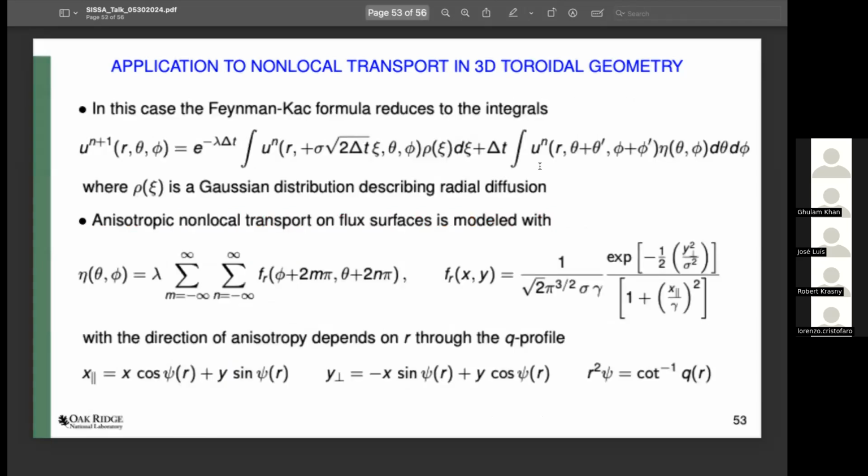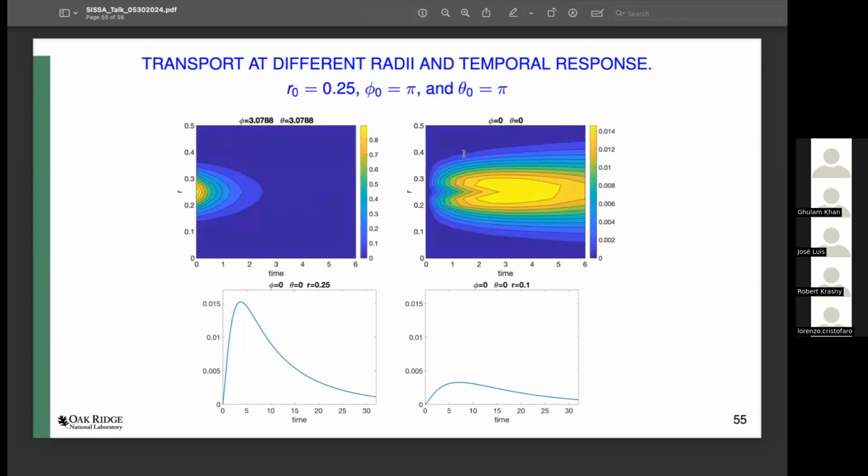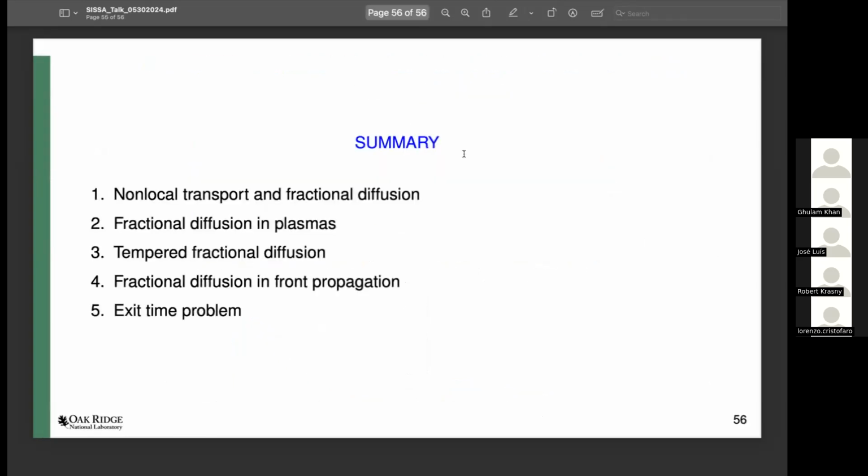And of course, you need to know what is gamma. And this is the specific value of the gamma, the details of the model. And this is the recursive algorithm that we use. And trust me, this is a problem that has fractional diffusion of alpha close to 1 in one direction. And I'm just going to conclude my presentation by showing some slides of how you can solve this problem in this toroidal geometry, and probably conclude by just showing you my summary slide, just to recap a little bit.